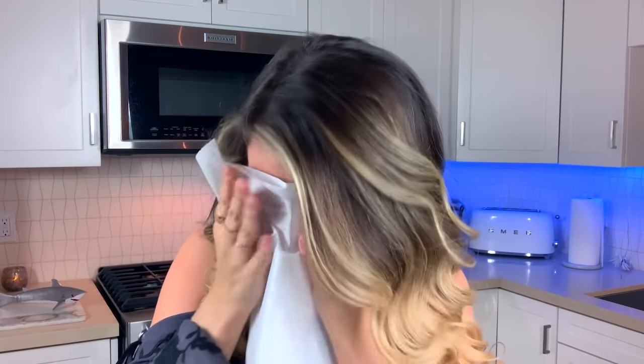Cut parchment paper and blot your face with it. The oily shine is gone — the only thing that shines in Redhead's selfie is her eyes. Unlike in my video where I cooked for myself for the first time, this time I have parchment paper. I never would have thought that my first time using parchment paper would be for my face. There's only one way to put this to the test. We do have some makeup on the parchment paper, but there are no see-through oil spots that you get when using traditional oil-absorbing sheets, so that tells me this just took off my makeup and left my oil behind.